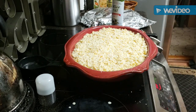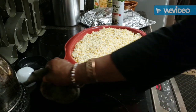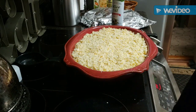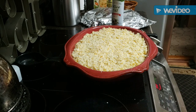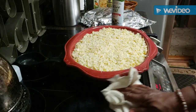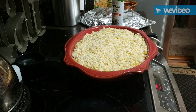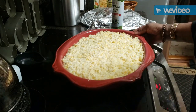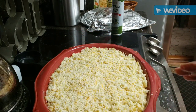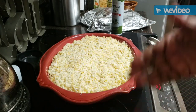Okay, so how's that for quick macaroni and cheese? I guarantee this macaroni and cheese is going to be the best you put your mouth on lately. So, if you like that recipe, go ahead and adopt it and use it anytime you want to. I did make mac and cheese for Thanksgiving. It was a little bit different because I used a little bit different cheese and a little bit different method. So basically, it took about 25 minutes to do this because it takes about 12 minutes to cook the noodles, and it took me another 8 to 10 to put it together.